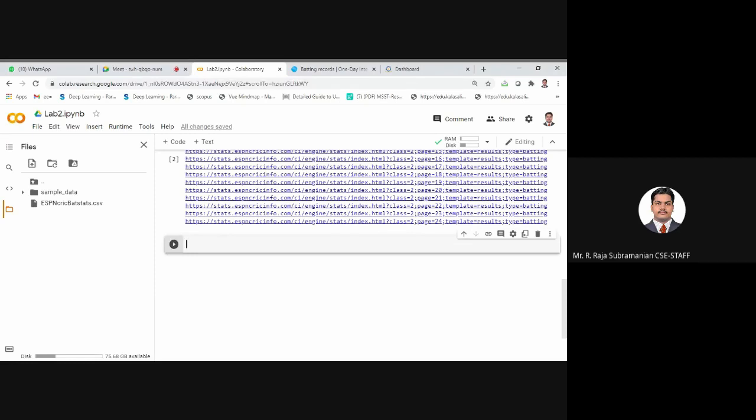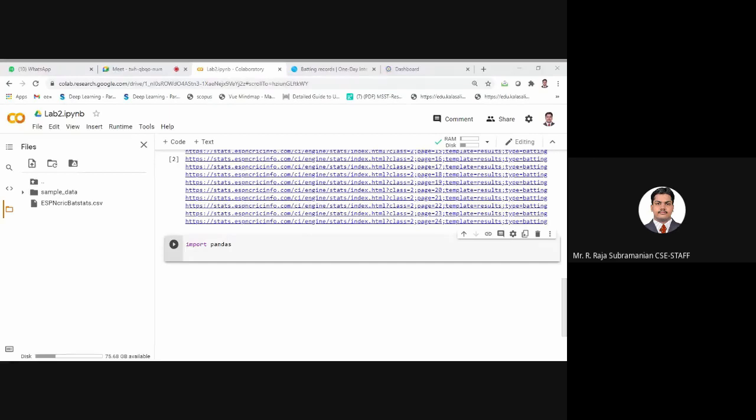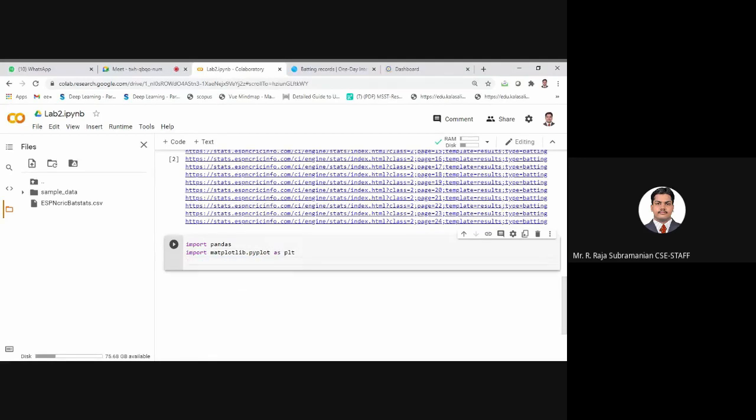So what I am going to do is import pandas because I want to read the data set. I want matplotlib also to be present, right? So I import matplotlib.pyplot as plt. Next, I want to get my sklearn package also. With sklearn only, I can implement all the necessary steps. So I take the sklearn package also.